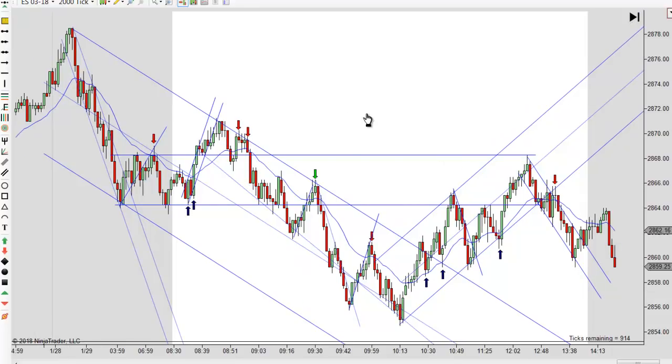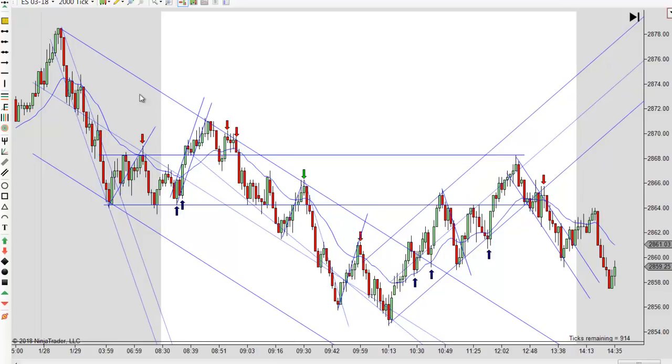So two nice shorts there. And of course, really you could treat this like a failed second entry long as well, because there's your new high, first entry, pull back, second entry. It doesn't make a new high there, but it's still basically close enough, and it's right off that key entry point, which is that trend line working down.